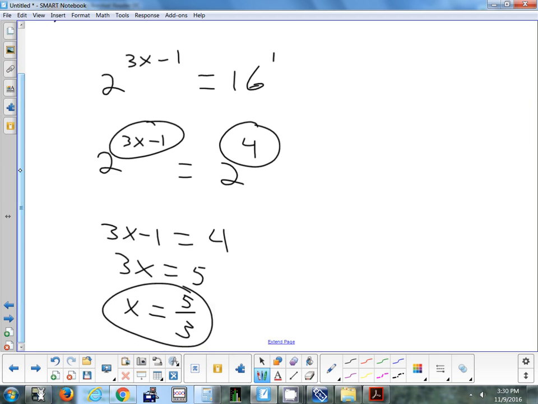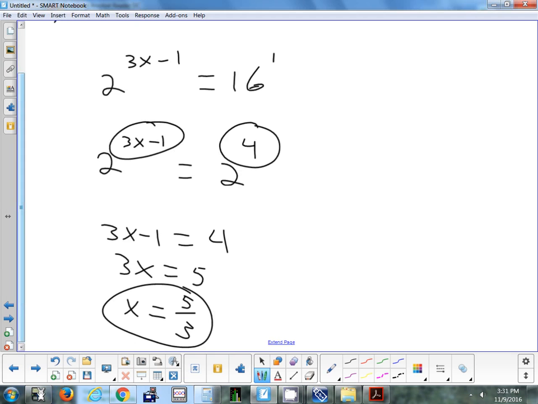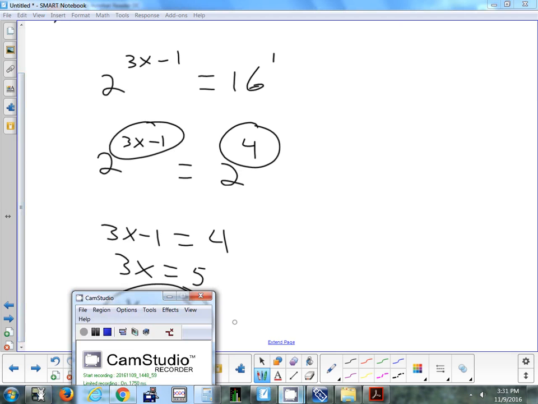Can you still use a calculator? I mean, you can use a calculator to solve that one, but the problem is, especially when it's a fraction, the calculator is going to give you a decimal, and I'm going to look for the fraction. 5/3 wouldn't be a hard one to convert because you'd see 1.6 repeating. But if you ended up with a fraction like 2/7, I doubt anyone's going to recognize that number. So you're probably not going to be able to convert it on the calculator. So you have to know what I just showed you right there. That was easy. Is it going to be that easy on the test?